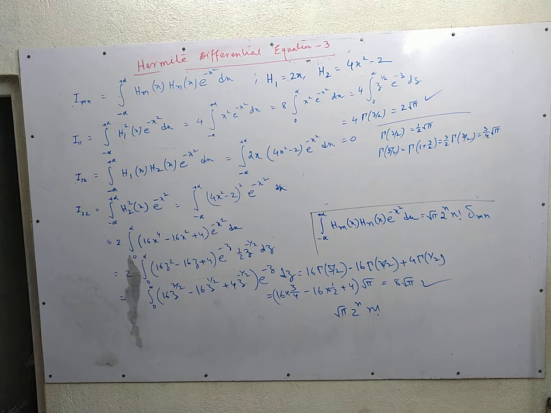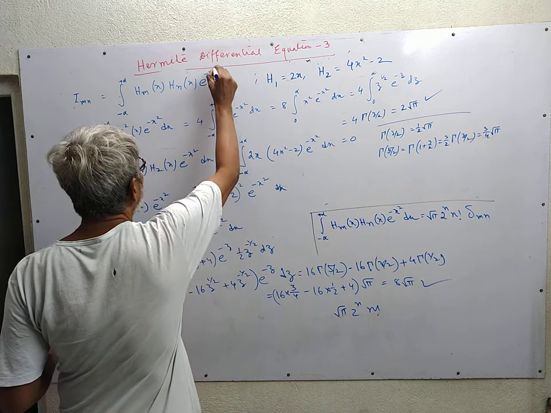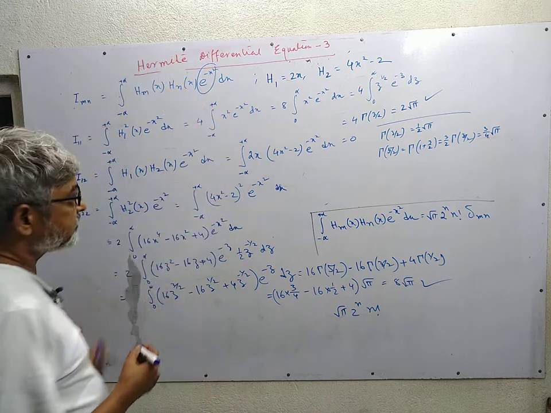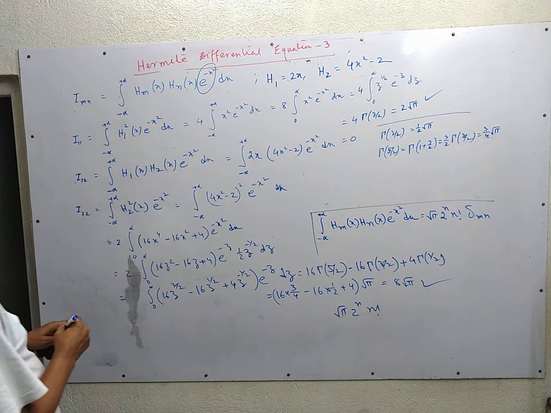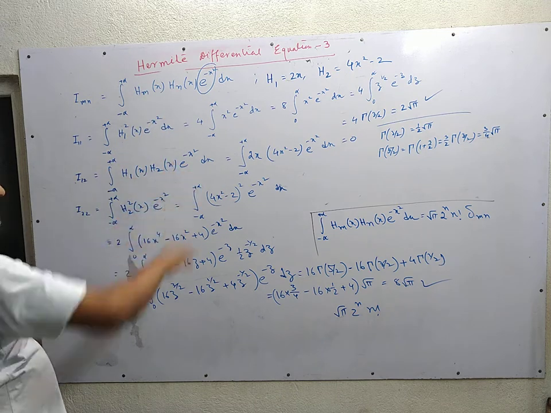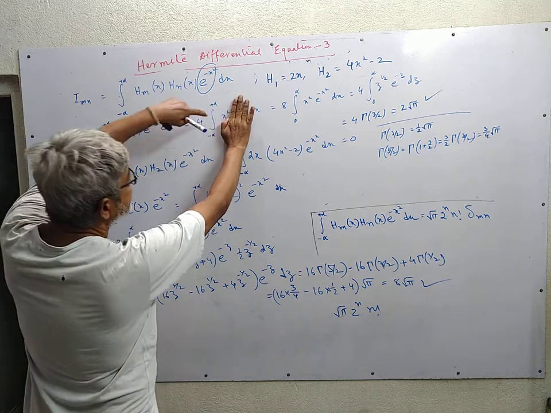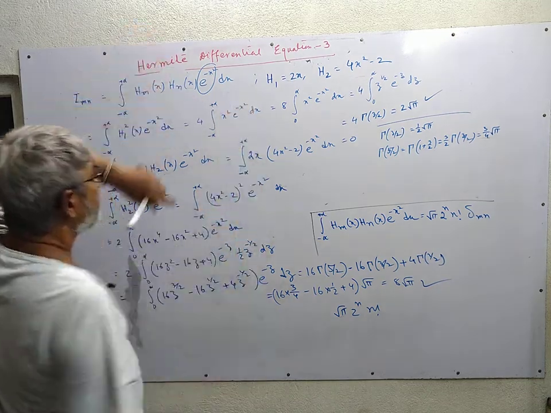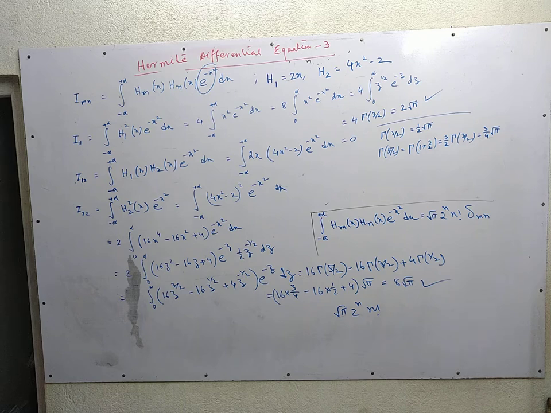Another interesting fact about the appearance of this weight factor is that if we try to integrate only the Hermite polynomial without this weight factor, we find that the integral diverges. So the integration of a Hermite polynomial, or multiplication of Hermite polynomials of two orders, does not converge. So the result is a finite one only when one introduces the weight factor.